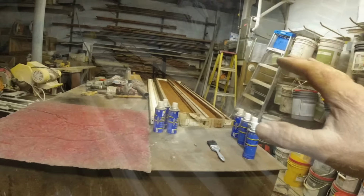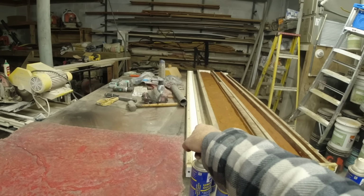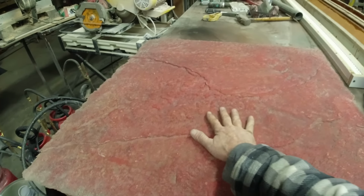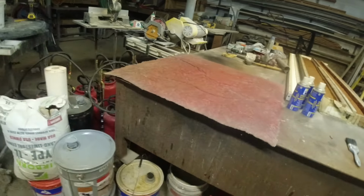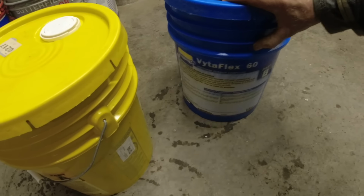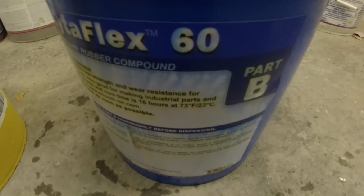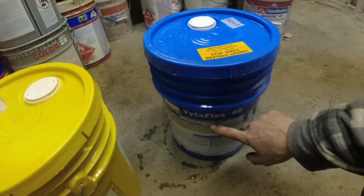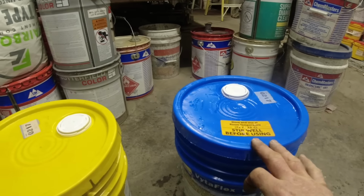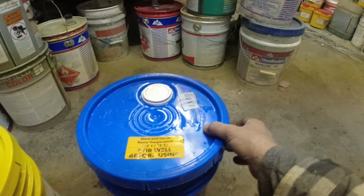Well, what we're going to make are the step liners I talked about, plus a new countertop mold. Any leftover material, we're going to put on here and make a heavy stone stamp skin that we use on our patios all the time. So the product I use is from Smooth-On. It's a Reynolds company. And I sure do hope they pick us up someday because I really like this product. I use VitaFlex 60. I have used 40 and 60. I kind of like 60 a little bit better. It performs better for us. So that's what we're using again.